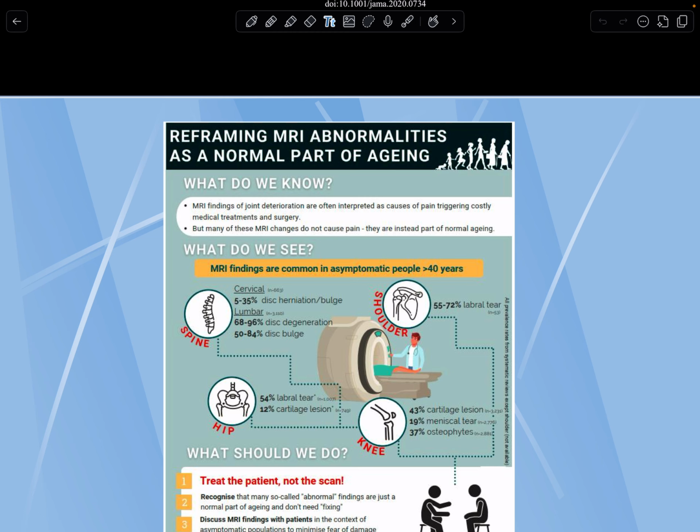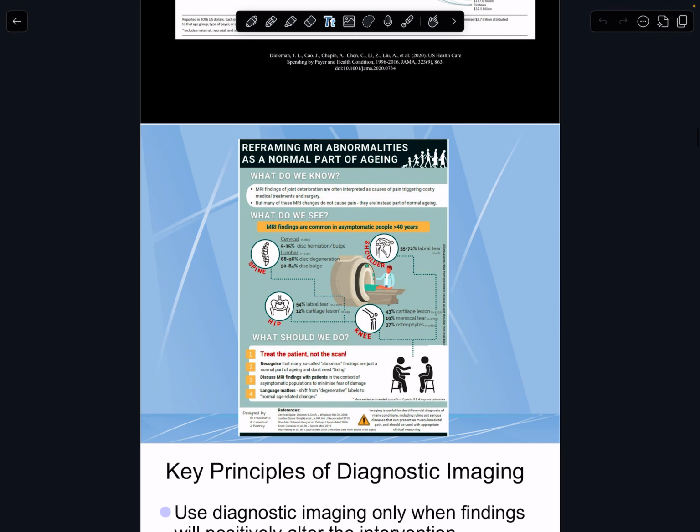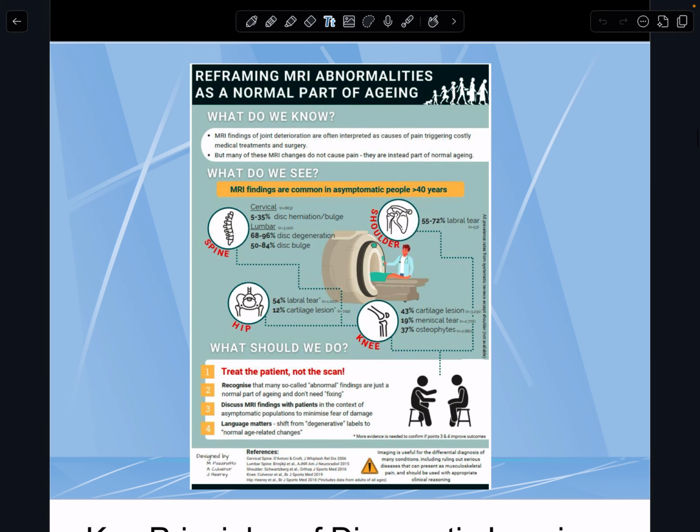Well, let's get into this a little bit more. So imaging is certainly a factor. You're finding pathology. If you're dealing with that biomedical model and fixed pathology, patients are going to get better. I'm going to show you a couple things. We'll talk about imaging just for a little bit here. So I like these infograms a little bit. These infograms are kind of nice because if you start imaging patients who are asymptomatic, you're going to find stuff that looks like it matters, right? And the spine probably has the highest rate of findings that are concerning in asymptomatic individuals.